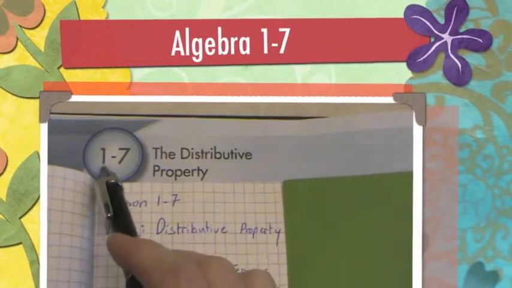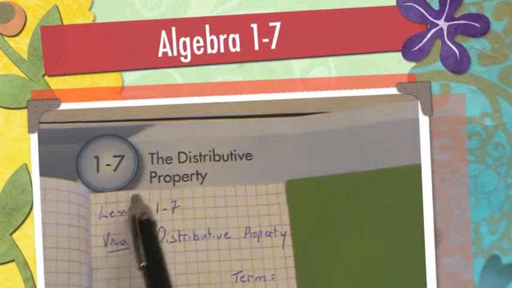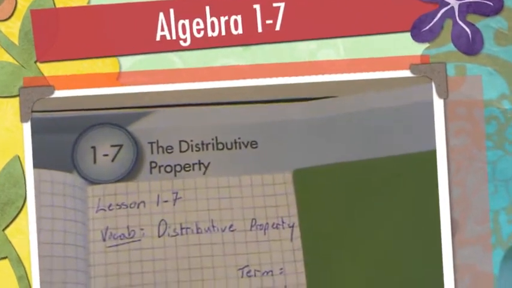We are up to lesson 1-7, the distributive property. I have labeled my homework notebook. I have put the date over here. Of course, I never do exact, but today is one sunny day right here. Then your vocabulary for this lesson. We've got, looks like 5 terms I'd like you to write down.